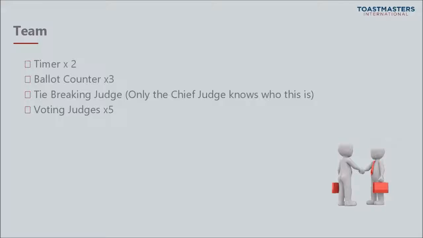The one thing I would make sure you do, though, is number one, check and ensure you have people lined up, whether that's through somebody else or yourself. And part B of that is to make sure you select the tie-breaking judge, because once again, only you should know that person's identity, and it's important for the whole process that they're anonymous.